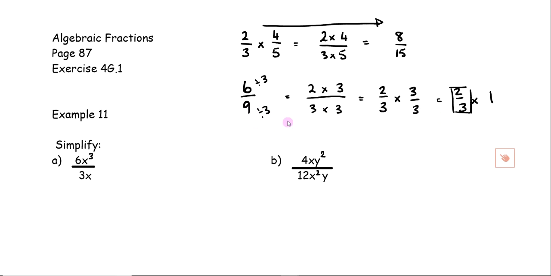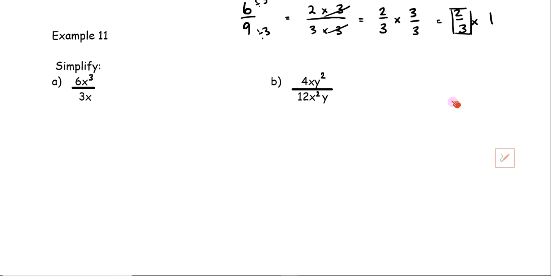Now, what most people do is, when we think of this, we cross out the 3's and say they cancel out. But it's important to realise they don't just disappear, they actually become a times by 1. And that does help out in problems when things get a little bit more complicated, especially when we're doing the algebra. Okay, so this is what we're doing. We're trying to cancel out common factors, where in this case it was a 3 and we're left with 2/3. Now with algebra we do exactly the same process.